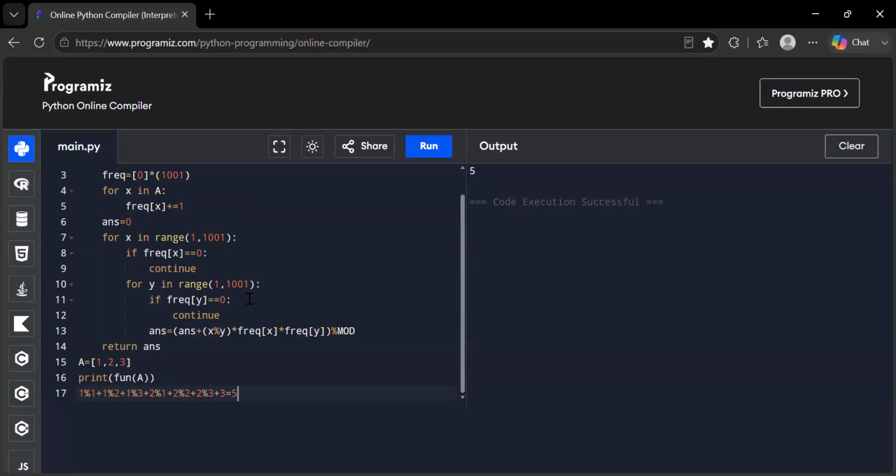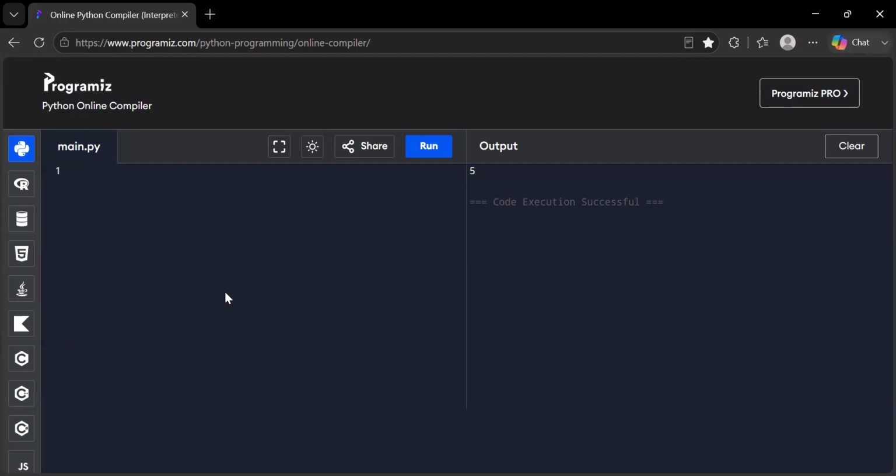Let's move on to the next question. It is remove one element and find the max GCD. We are given an array of integers 12, 15, and 18. So let's say we remove 12. Then the GCD of 15 and 18 is 3.